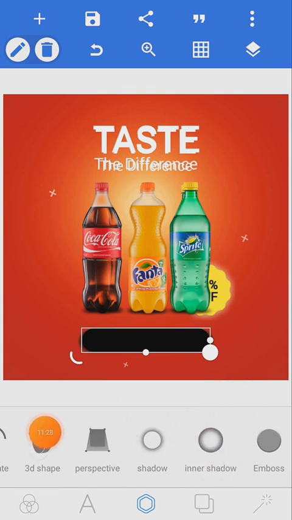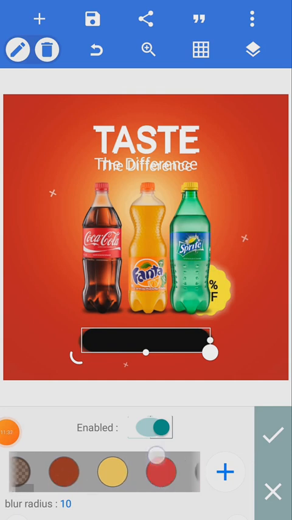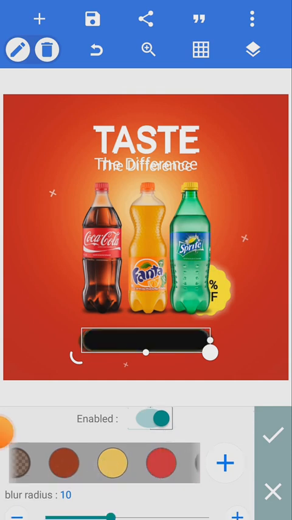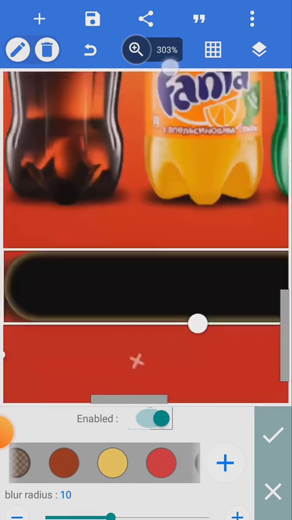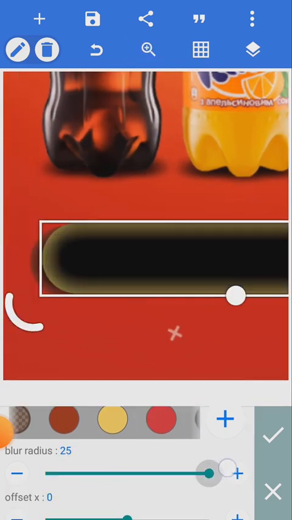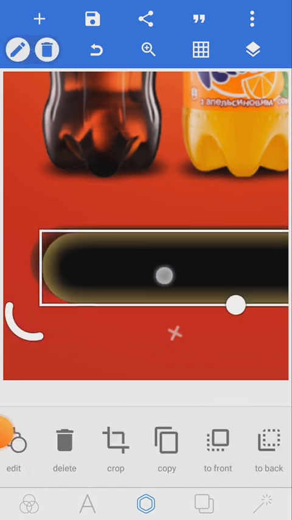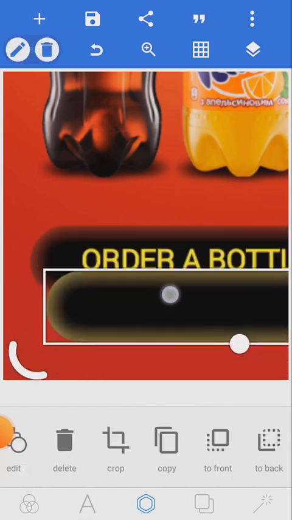So this is inner shadow. That's the next thing we are going to do. What's the work of the inner shadow? When I turn on another color, you're going to see the work. You can increase the blur radius. Are you seeing the work now? It makes this shape look more like a button you can click, a button you can tap. You understand? But the color around the inner shadow is something red.